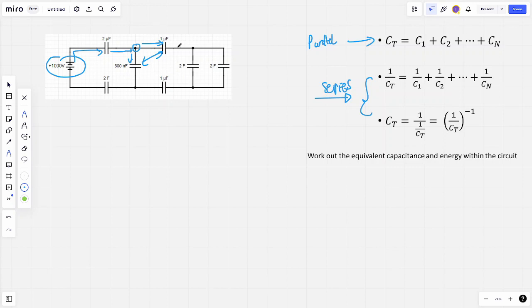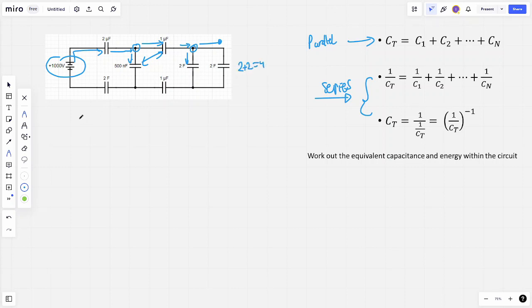Now once the current goes into this circuit here, we've got current either going straight across this node or going down. So again we've got a parallel branch between these two, as the current can only go in one direction through this branch, which is the only one in series, and then these two are in parallel as we have a current divide. So this 2 farad and this 2 farad capacitor are in parallel, so we can work out the equivalent capacitance, which according to here is just going to be 2 plus 2. So that's going to be 2 plus 2 is equal to 4.